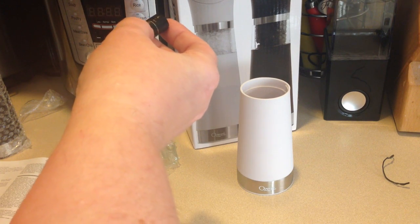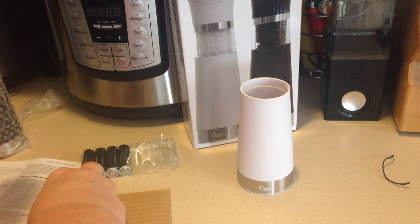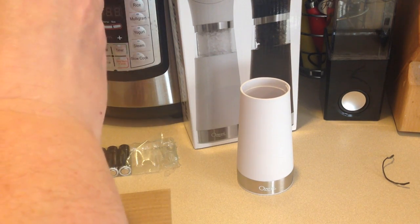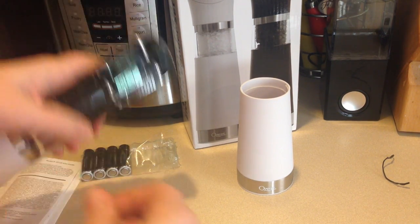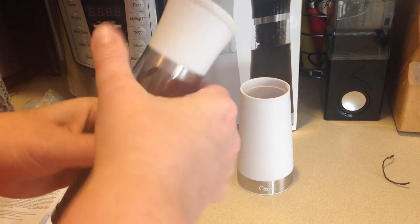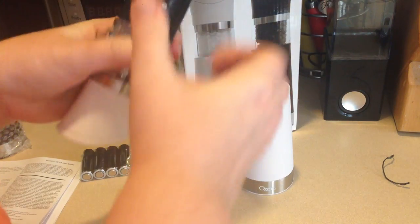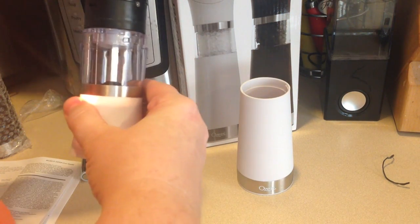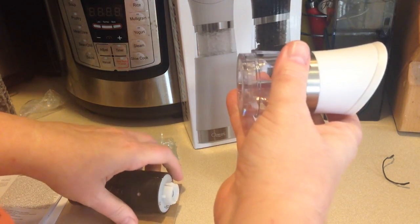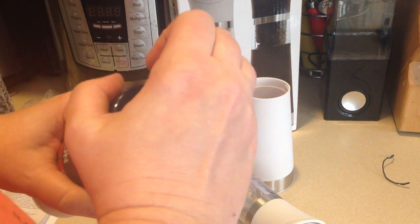It's really difficult to see. Oh, there we go. Okay. I guess it worked. Okay, so the batteries are in there, but in order to fill it full of salt, okay, stop. We have to take this little guy off. And there's the hole. So I have some salt ready to go here.